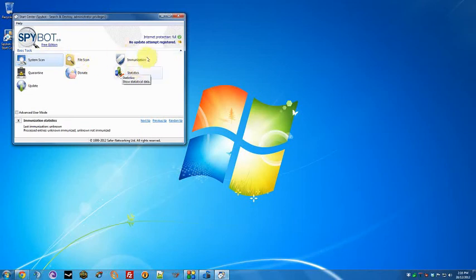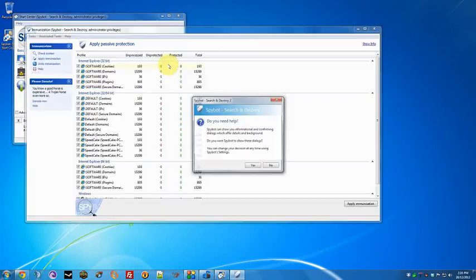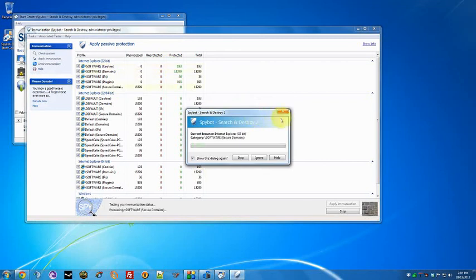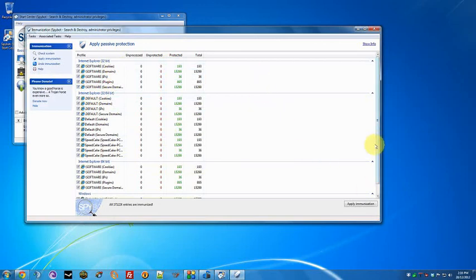And the immunization, that's the best thing. You want to open up the immunization and it says, do you want help when you first install it, and you say, oh yes, okay, I want help, and you want to do a full immunization. This will search for a lot of cookies, domains, IPs, plugins, and all different things for Internet Explorer. It'll apply a passive protection. Now this has protected you. It'll show you 171,224 entries are now immunized. And this applies a passive protection. This stops you from getting any Trojans and malware from now on.